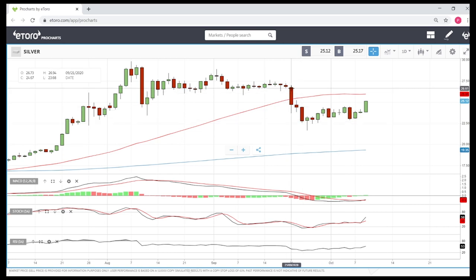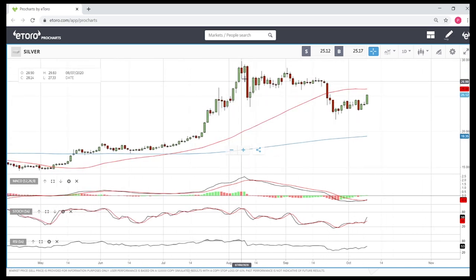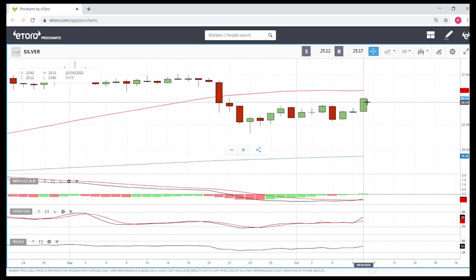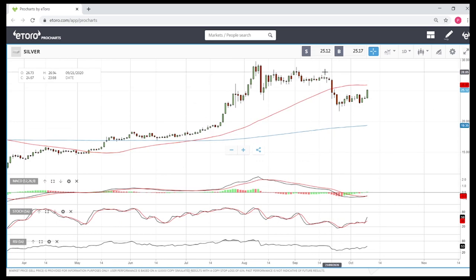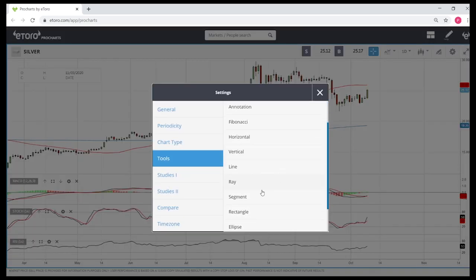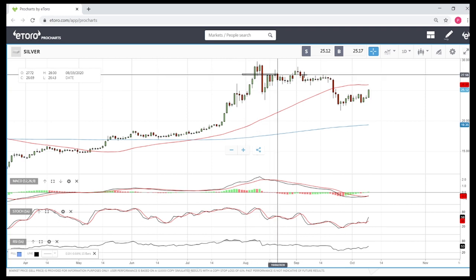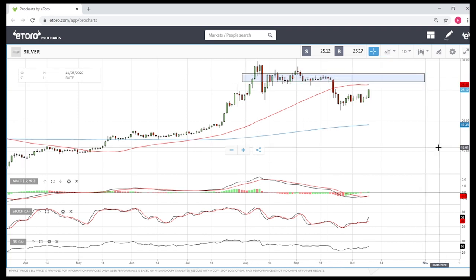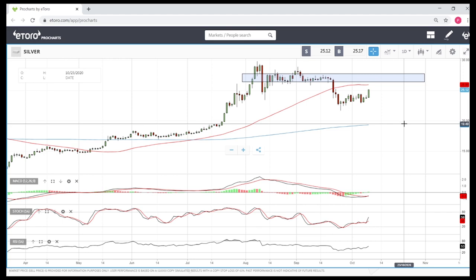However, we haven't seen this kind of increase. We saw this decrease, but we did not see that kind of increase. We have to go all the way back here to see these kinds of moves to the upside. So we basically have to get through the 50 moving average to confirm that we are going to test this area here. There was an area here, very similar to gold, just above the 50 moving average, which proved to be a significant resistance area. We just didn't manage to get through. We tried to go to the upside several times, but it didn't happen.